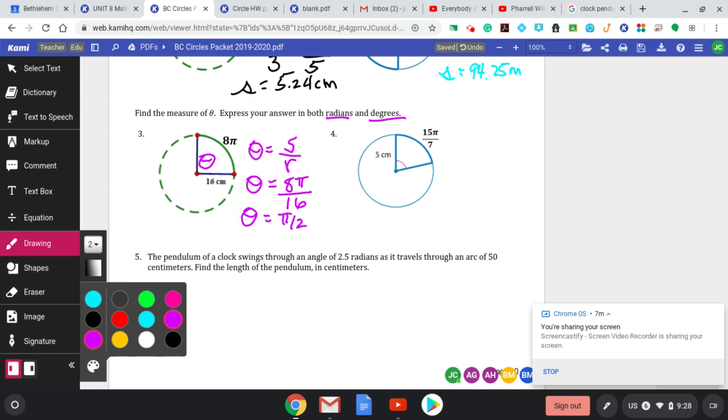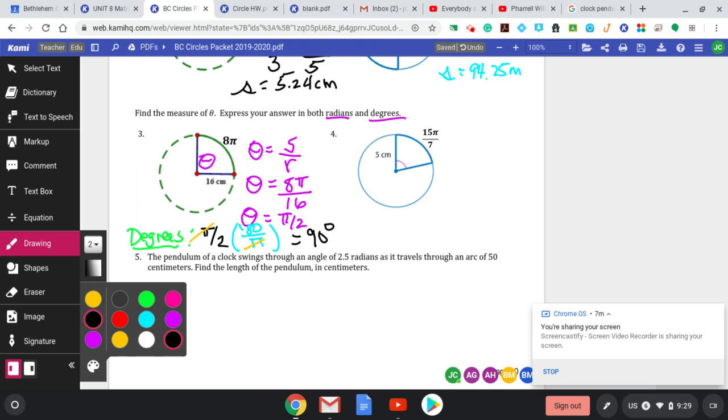Now to find it in degrees, we just convert like we showed yesterday. All right, so let's go back. So in degrees now, anybody remember from yesterday, and it's okay if you look back, what do you have to multiply the radians by to turn it into degrees? What should you multiply radians by to convert it back into degrees? 180 over pi. Okay, 180 over pi. As you remember, the pi's will cancel each other out. And 180 divided by 2 in degrees, that is a 90-degree angle.